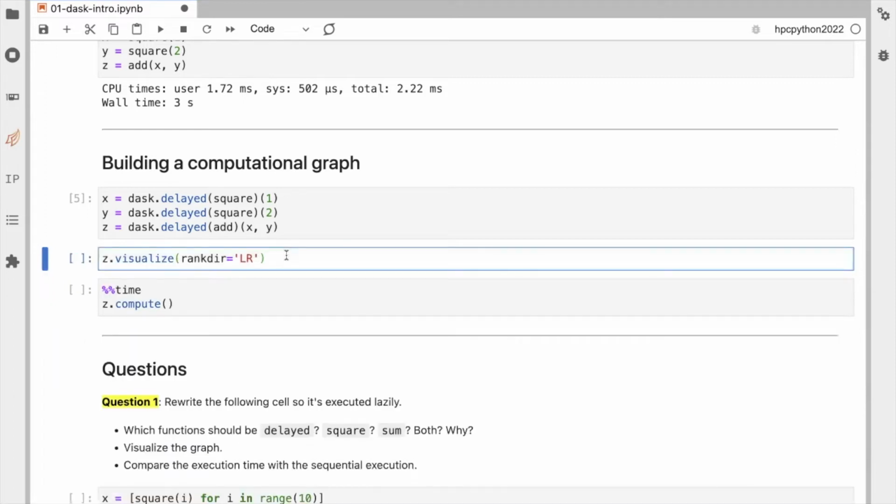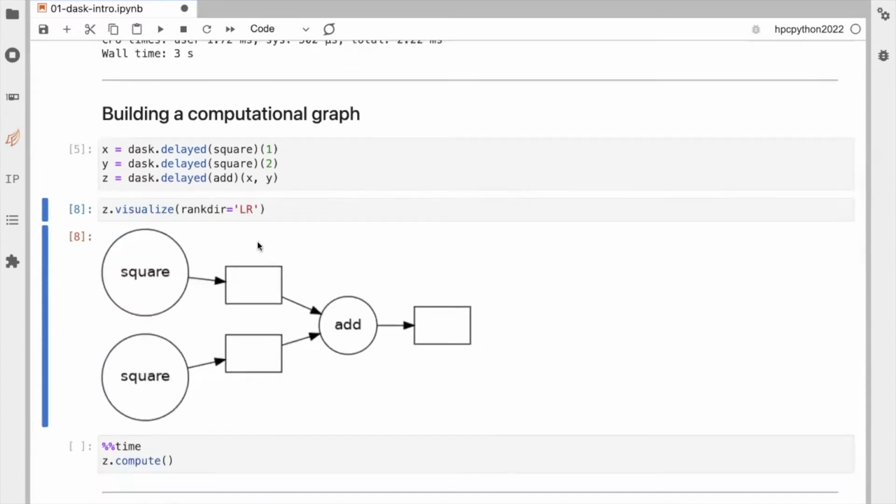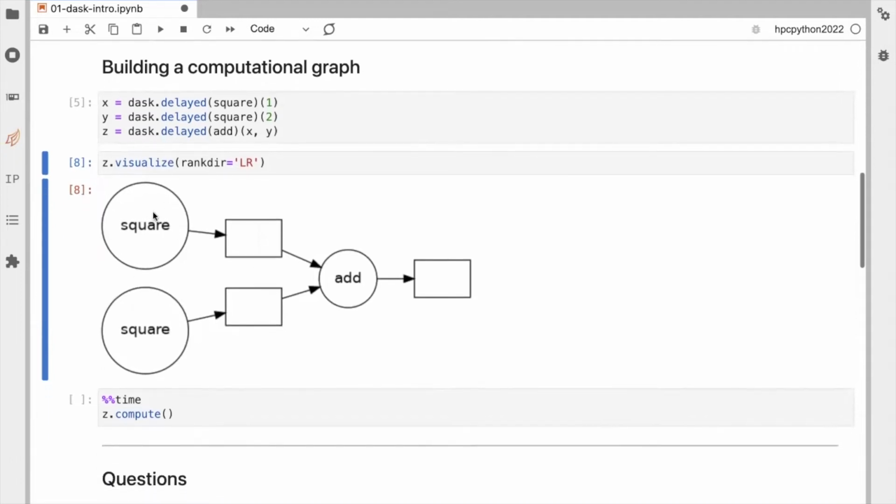So now we can visualize it. And here this LR is only to print in this direction instead of down. Here we see the same thing we saw before in the slide. The square function is executed here, and then it's passed to the add, and then the add gives the result.